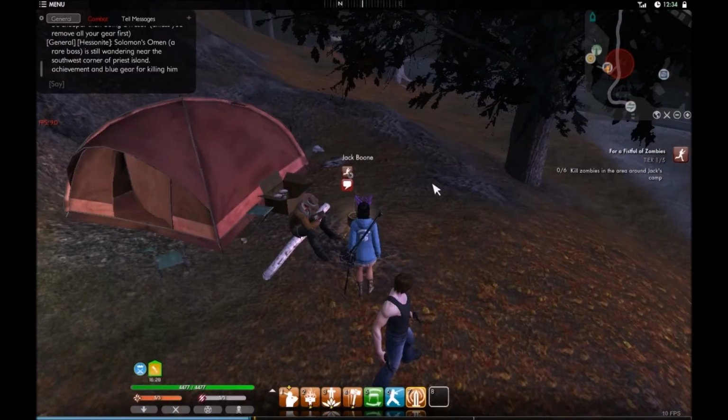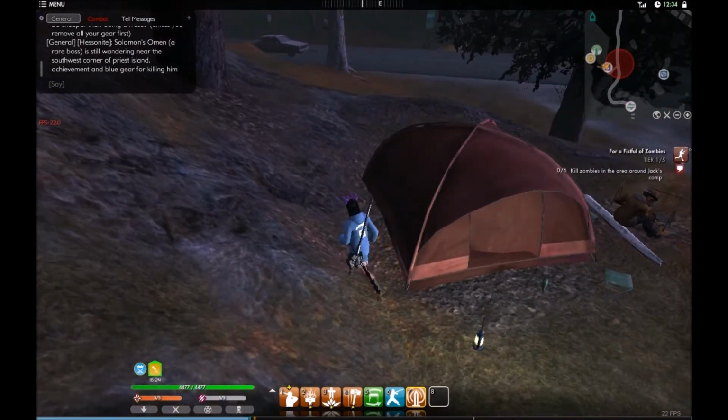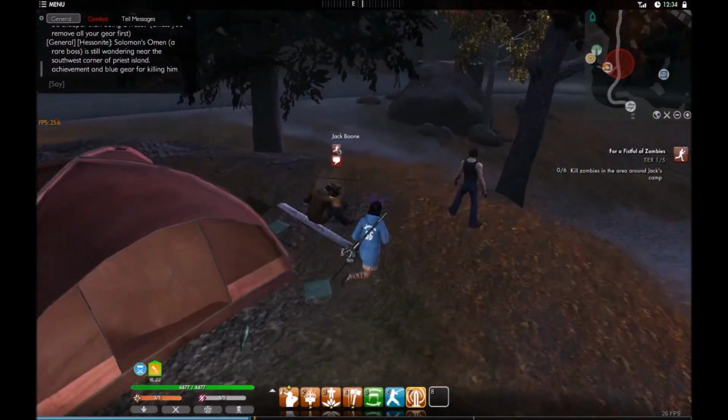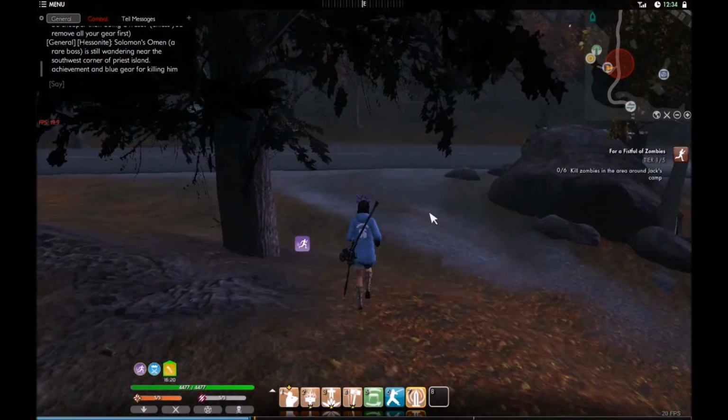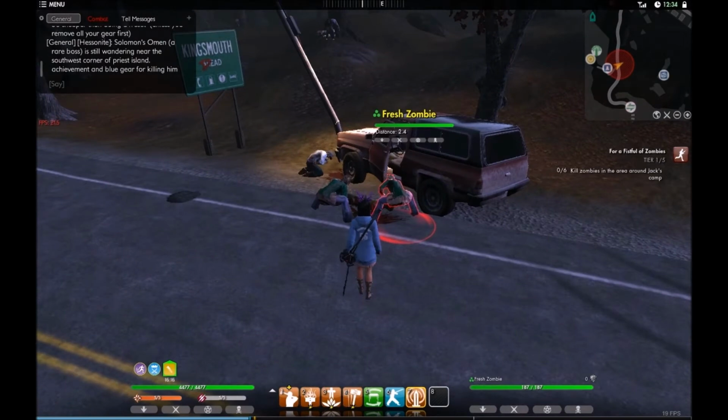Before we begin, make sure to check behind the tent for some lore. The first thing to do is to take out 6 zombies around the area. They are very weak and are found in groups of 3.